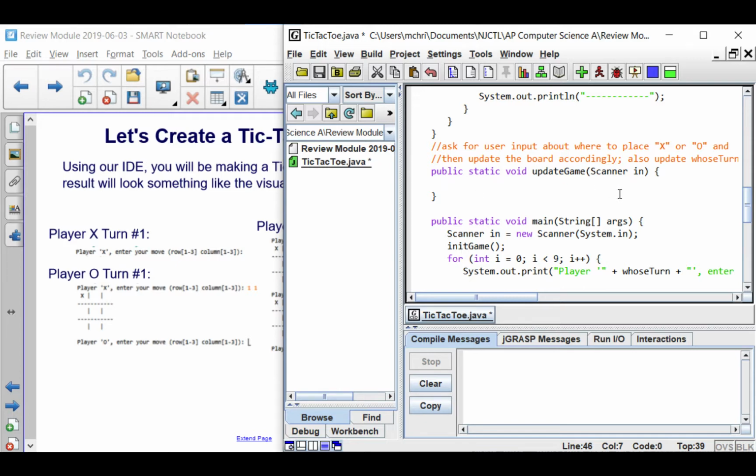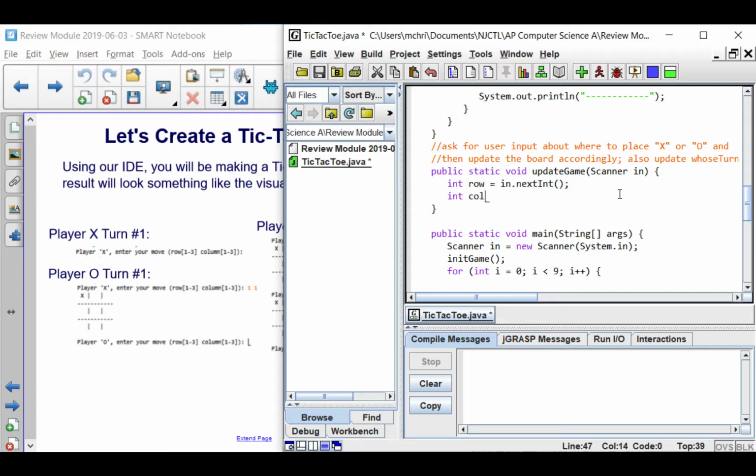So if the scanner has already been created for us, what we need to do is accept the two integers that a user is going to type in. So we'll declare our first int, and we'll call this row. So int row equals in.nextInt(). Don't forget your semicolon. And int column equals in.nextInt().